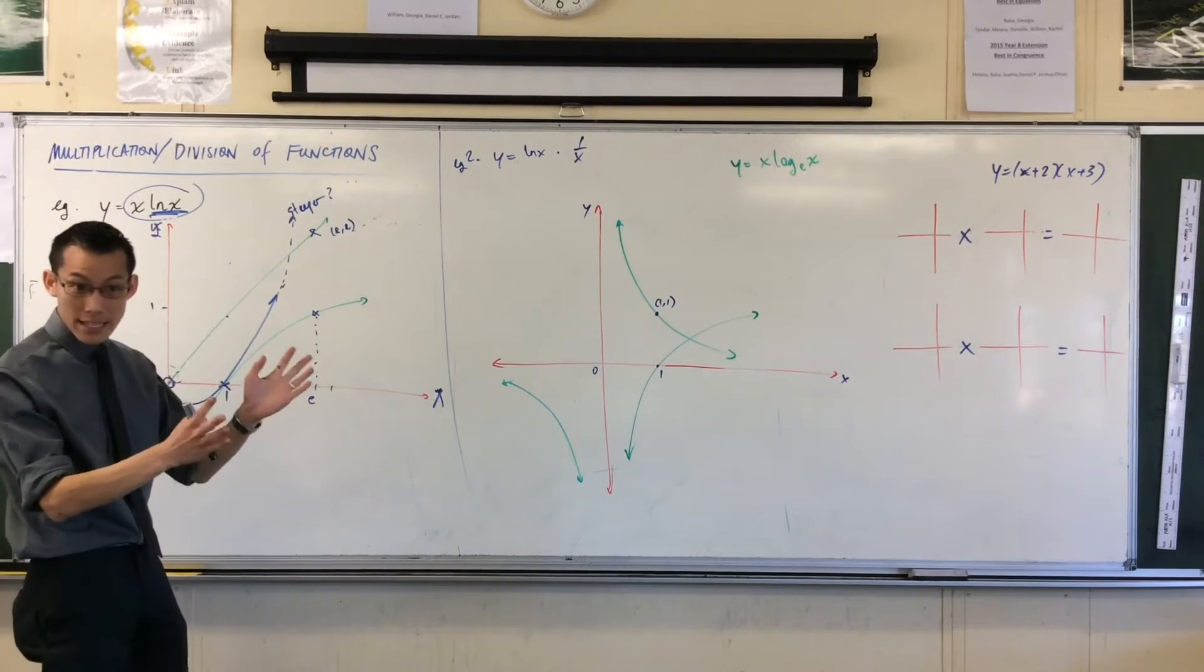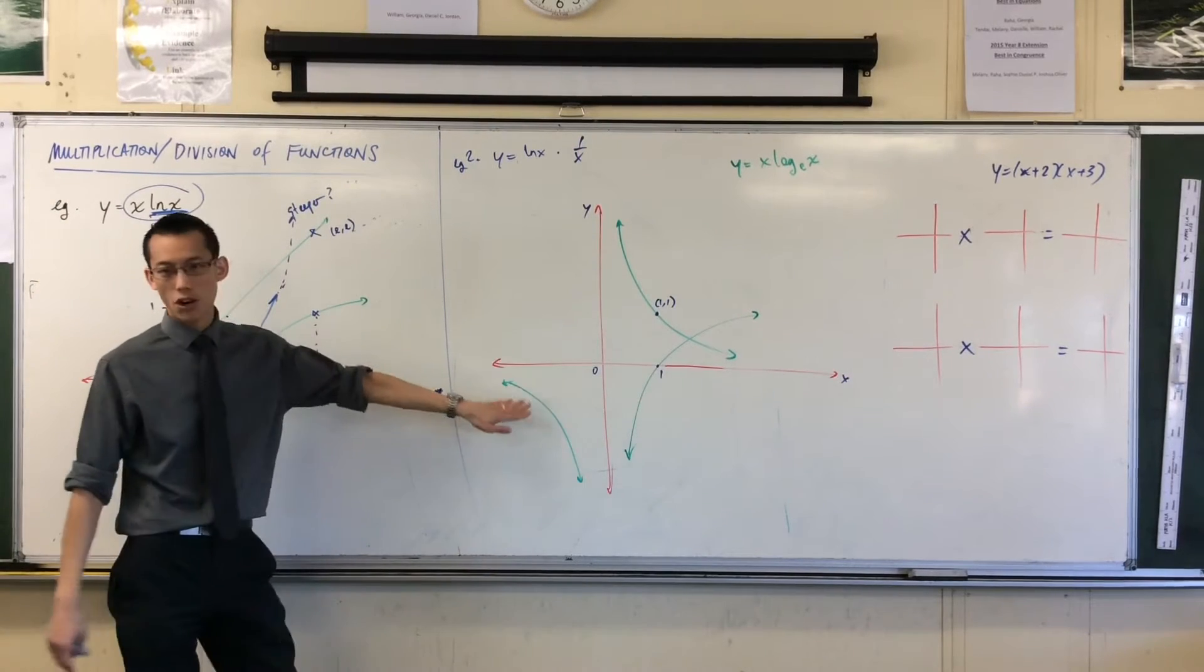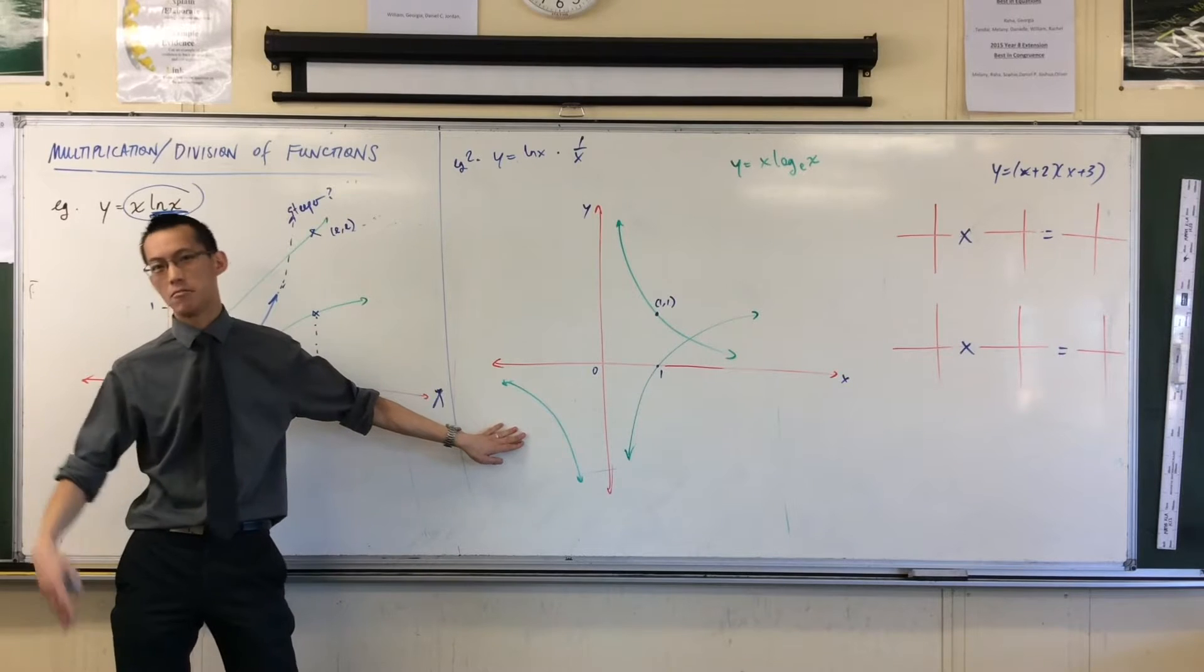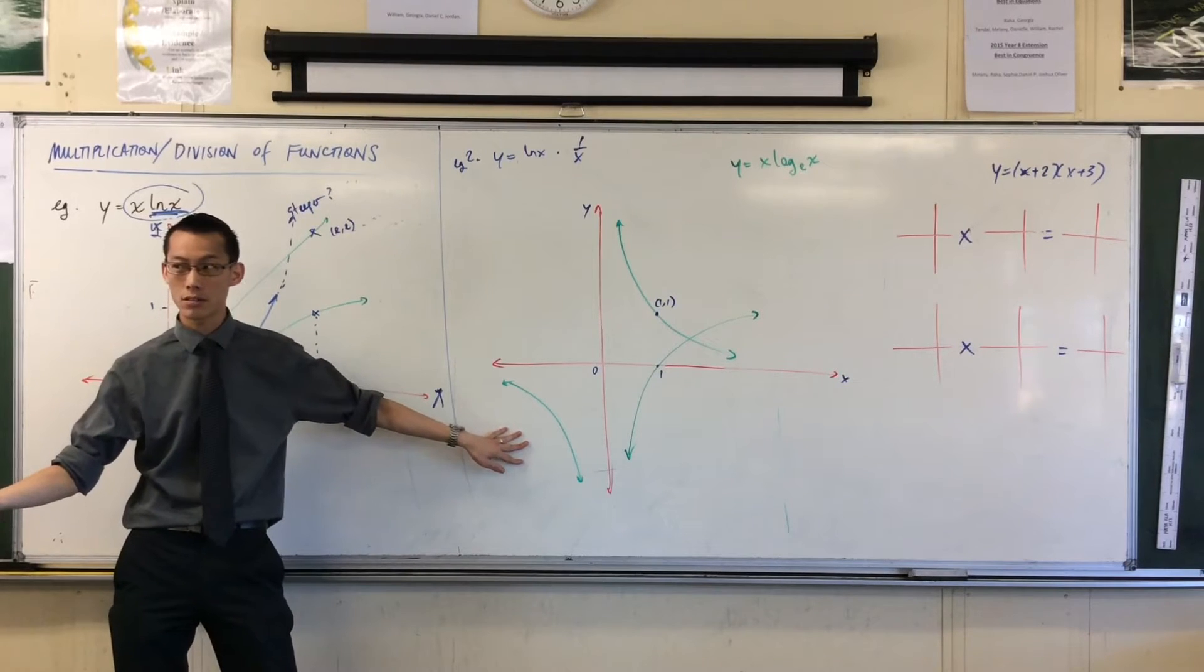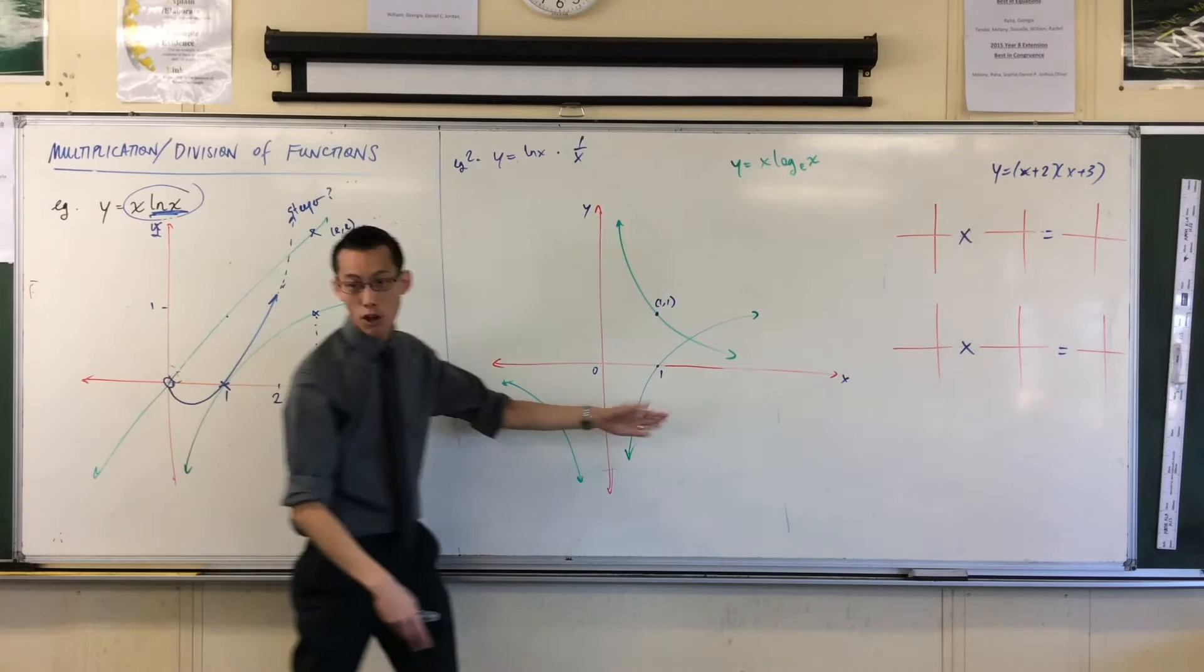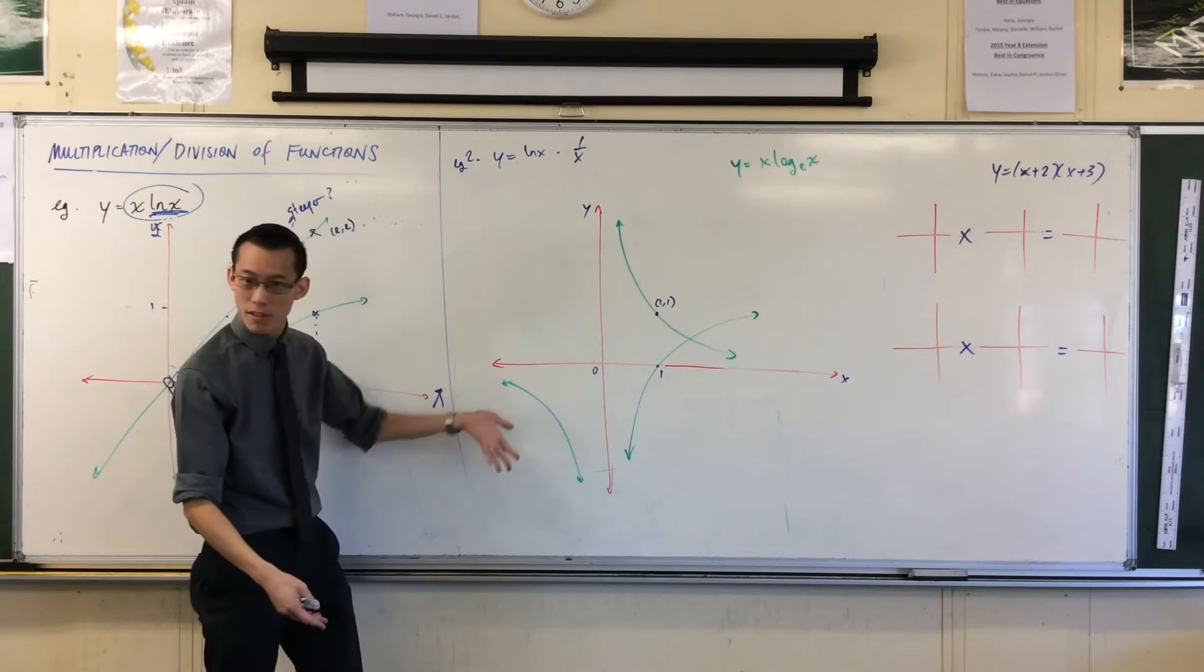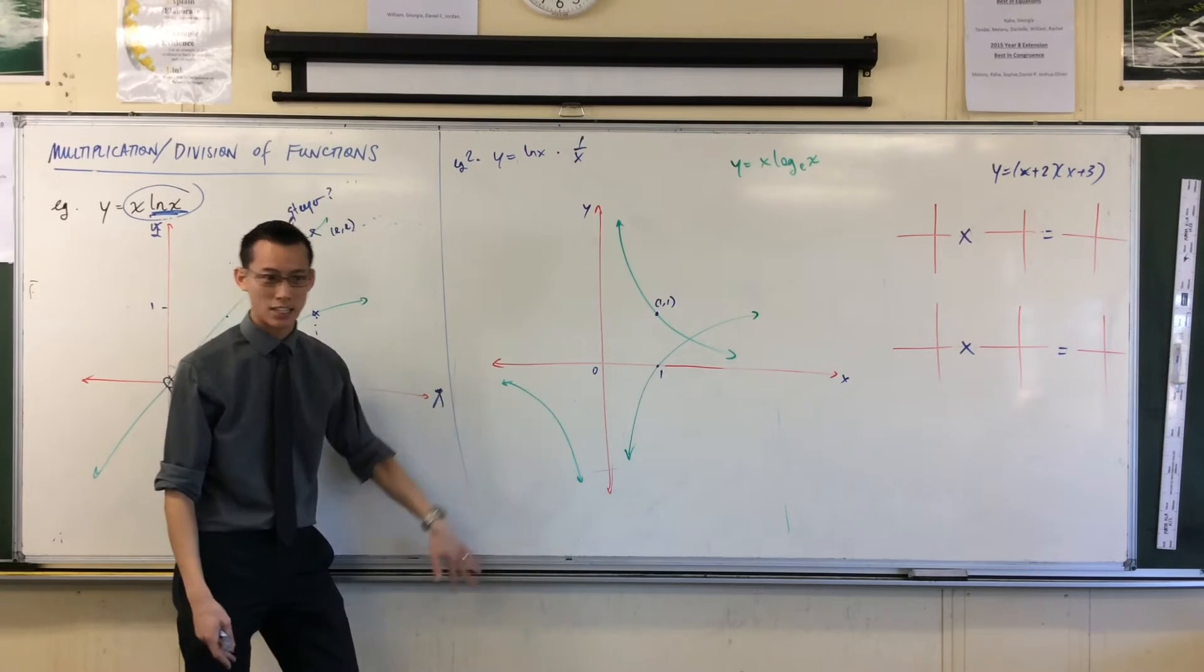Let's have a go at this. Easy things first. I've drawn this left-hand branch of 1 over x, but of course it doesn't matter because it's outside the domain of log x. So since I don't have both of them, it really doesn't matter. I can ignore that.